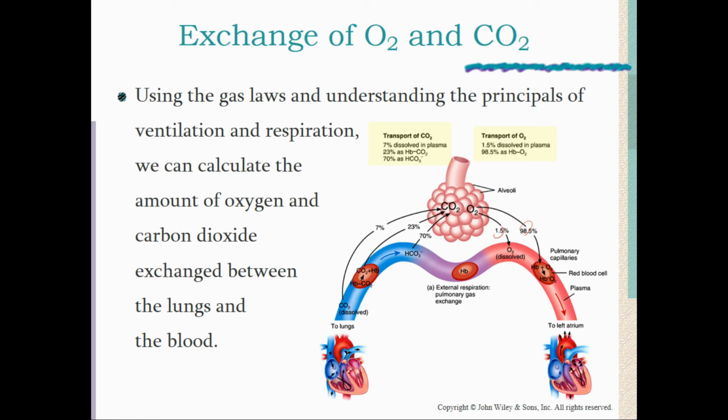And then that blood will go out to the tissues and drop off the oxygen, pick up CO2, and then it is released as CO2 in the lungs. And you can see it's different. Not all of it is going to be on the hemoglobin. Really only about 23% of the carbon dioxide that we breathe out is going to be attached to the red blood cell. The rest will be dissolved in the plasma.